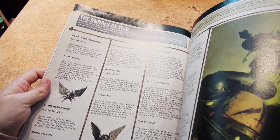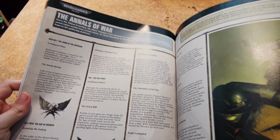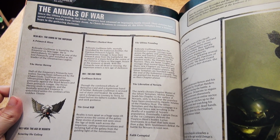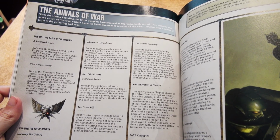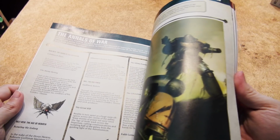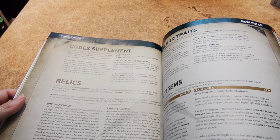The Annals. Since the Ultima Founding, the Silver Templars have amassed an impressive battle record. Their victories have saved entire worlds from certain doom. Ah, history behind that. Codex. Ooh, Codex supplement.